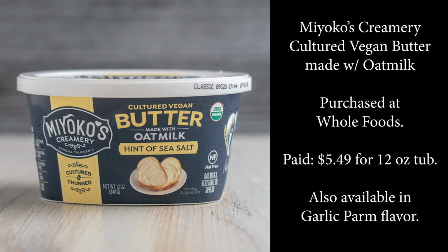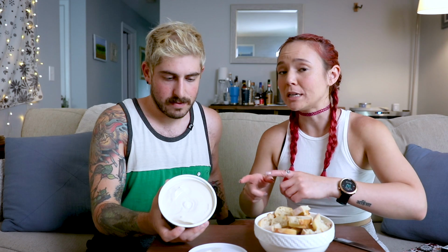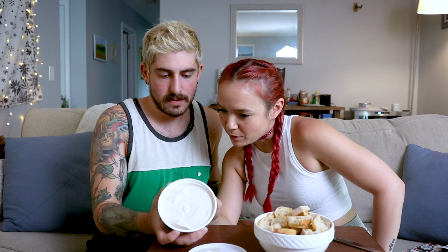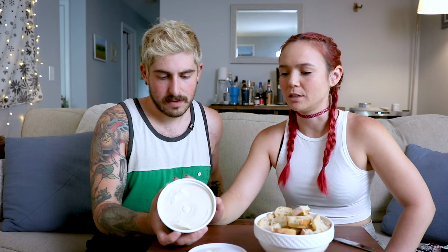So here's this one. Cultured vegan butter, made with oat milk. It's got a hint of salt. There's Miyoko with a little cow here. Wait, is it an actual photo? Yeah. Cute. That's so cute. Another thing I've been forgetting to comment on that I think some people will find of interest is whether or not the butter contains palm oil. And I know that Miyoko does not use palm oil in her products, at least her butter. First ingredient, sunflower oil.